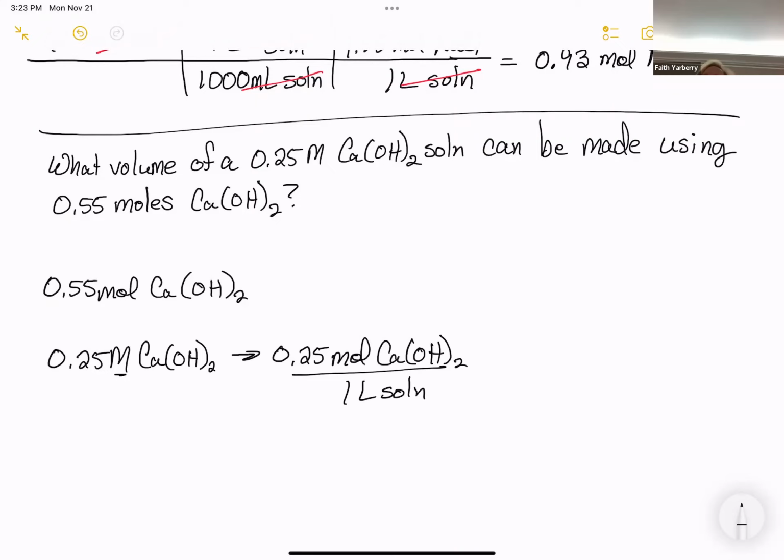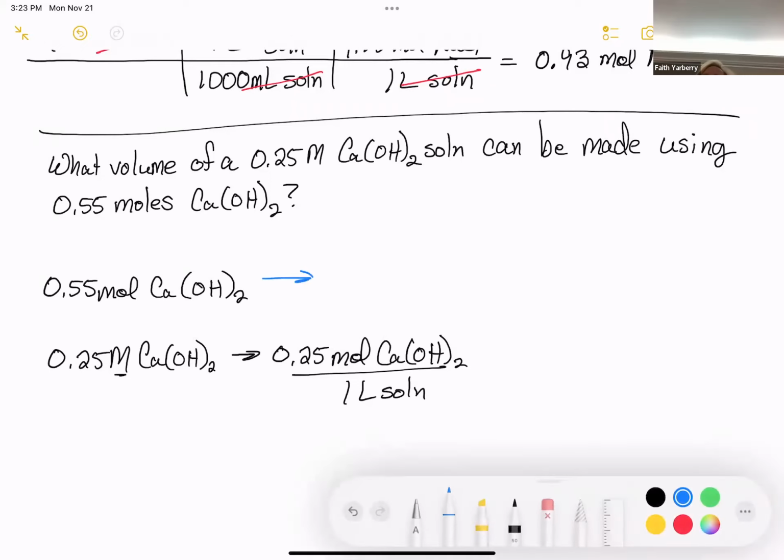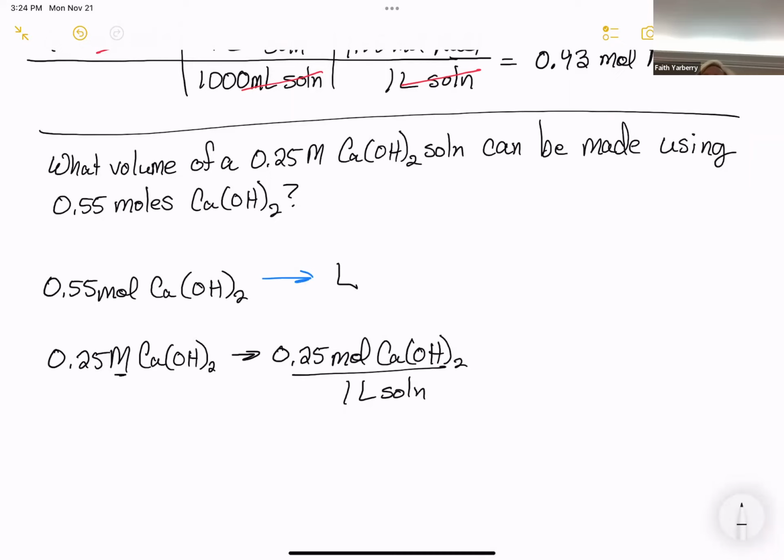By rewriting the molarity, you will see that it contains 2 units. That is not the one I want to begin with. I want to start with the moles of calcium hydroxide because there's only a single unit associated with it. So we're going to take that moles of calcium hydroxide and convert it into volume. Now it didn't specify, so you could use liters. If it specifies, then you've got to convert it to the appropriate volume unit. But if it doesn't specify, liters is fine.